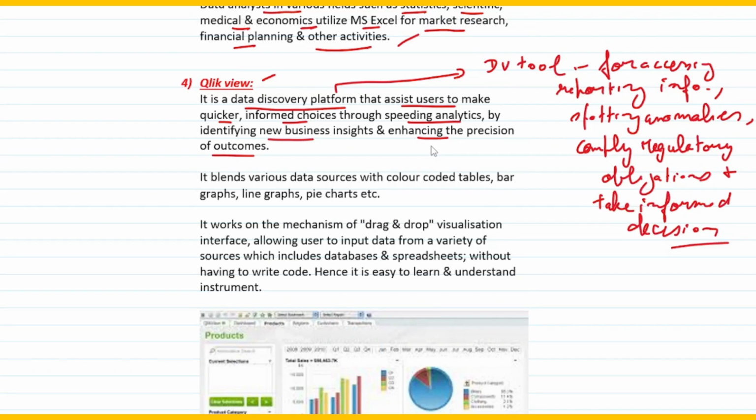ClickView is basically a data discovery platform. What do you mean by a data discovery platform? It's basically a data visualization tool for accessing reporting information, spotting anomalies, complying with regulatory obligations and taking informed decisions. So that's what a data discovery platform is. Need not remember, just understand what exactly it is. What does it do?